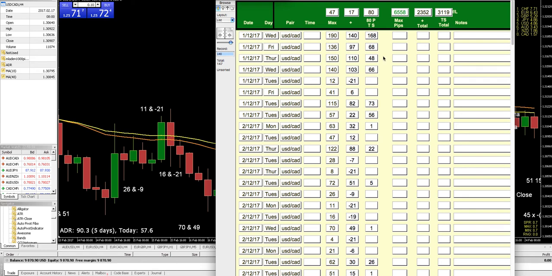And my total, forget this total over here for right now, my total was right here for the year, 2352, so nearly 200 pips per month. Now this is all the trades up here. The maximum travel average was 47. The average level at take profit was 17. And then this is winners and losers.